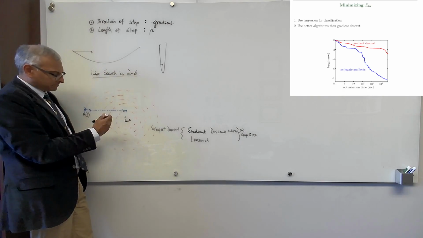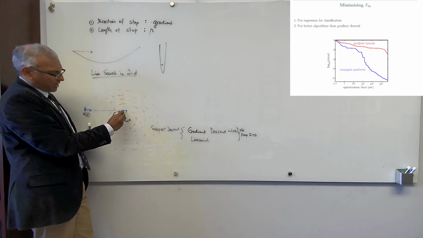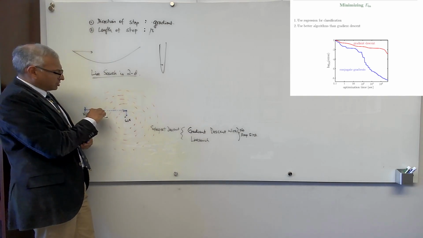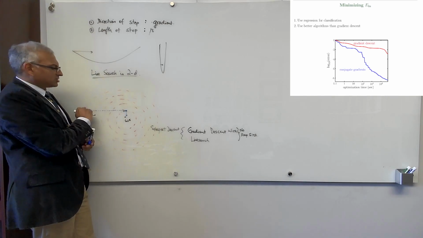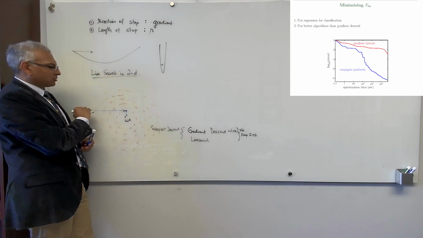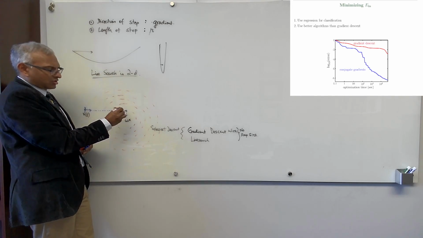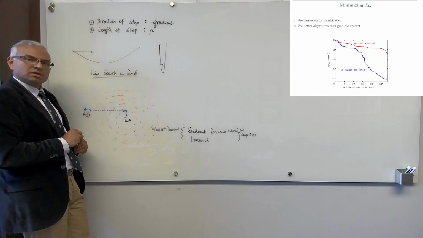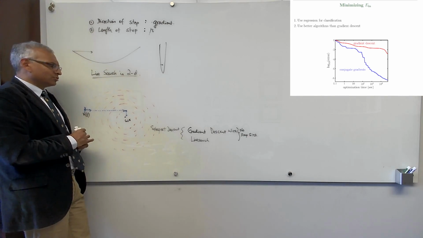The new gradient is in this direction, orthogonal to that. And the direction in which you are moving is tangent to that contour. So the new gradient is going to be orthogonal to your previous direction, and your previous direction will be tangent to the contour that you're currently at, the contour that you have stopped at. So this is just a picture of what's going on when you do line search.